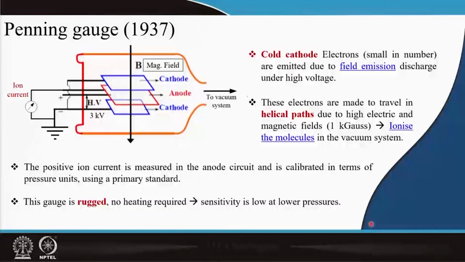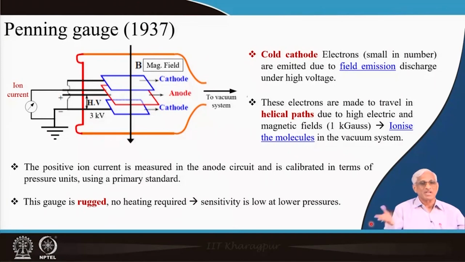Okay. So, what is the Penning gauge? It was discovered in 1937. I told you in the beginning, history, production and measurement go hand in hand. If you produce something, you have to measure it. Again, the better the product you make, the better the measurement, then system design, then application, otherwise this product has no meaning. And if you cannot troubleshoot it, it will automatically die after some time. So, production, measurement, system design, application and troubleshooting, and of course, better display, better comfort and being inexpensive, all this is a part of technology.